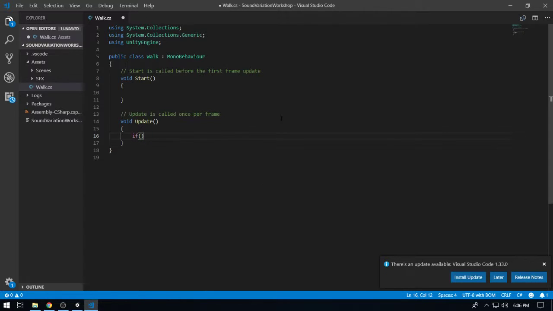So this will just simulate, you know, you press a button, you walk. So you do, if input, is it get key.